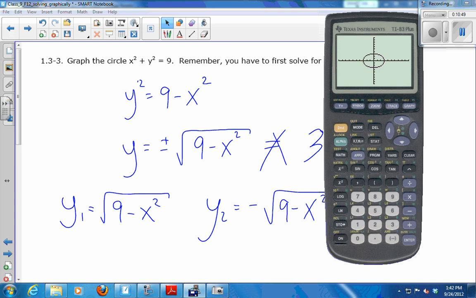So I've told you that this thing is a circle. Why is the calculator lying to you? Why does it look like an ellipse or an oval? Yeah, because the calculator screen is wider than it is tall. So for x min to x max and y min to y max, there's 20 units along both sets of axes, negative 10 to 10. So I put 20 units in a longer space along x than I can along y. So my units end up being different sizes along x and along y. So this gets distorted. To remove the distortion, you use the zoom square option, which is option 5 under zoom. Do zoom square. It'll automatically change your window to take out the distortion. And now it looks more like a circle.